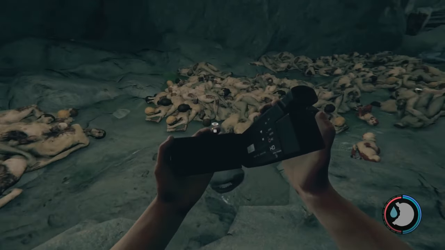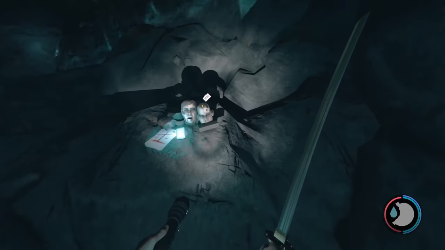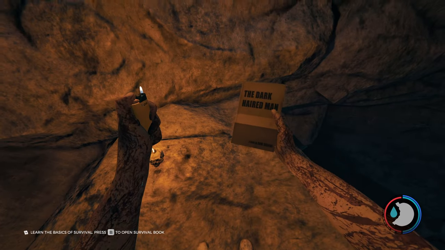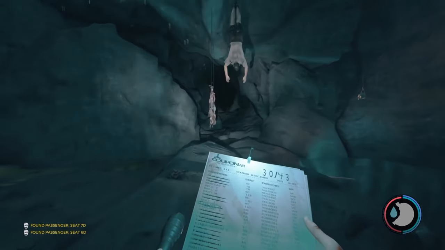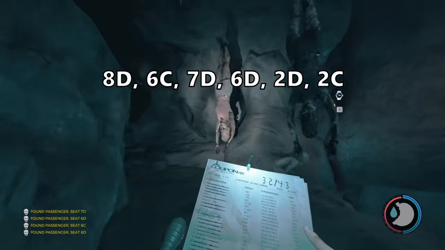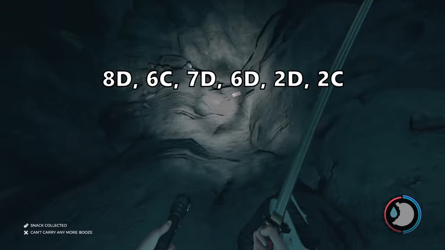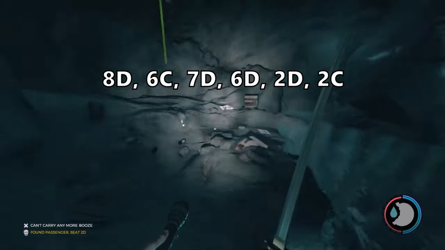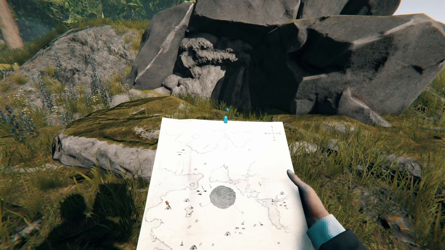The camcorder. Camcorder tape 1, Megan's arrival. Camcorder tape 2, lunch with Megan. Fortune, the dark-haired man book. There are 6 passengers in this cave. They are as follows: 8D, 6C, 7D, 6D, 2D, 2C. In the top right corner of the screen, you will see a card.